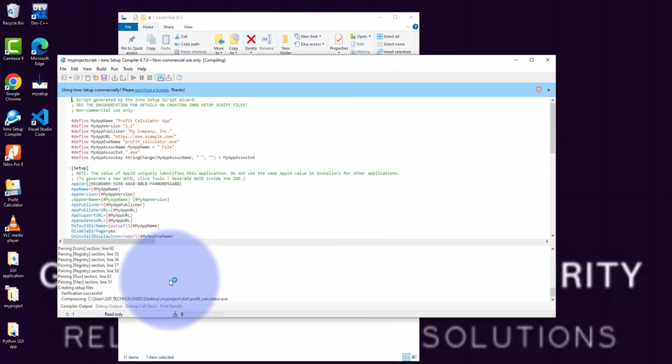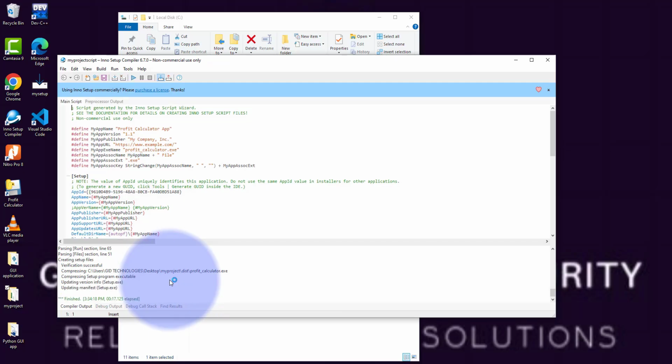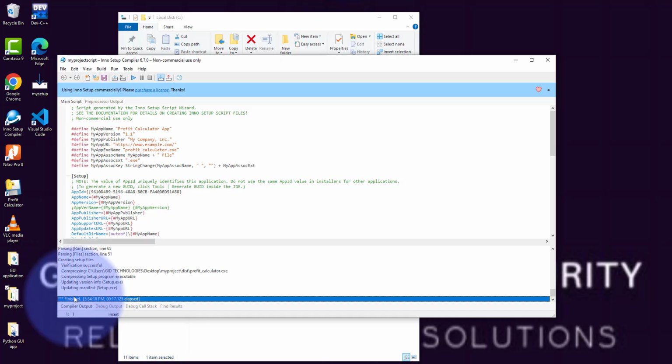So immediately you click save, it will now run. After running, it will now bundle into an executable file which you can distribute to other people to install on their computers. It will just take a short while and it will finish. So it has finished.